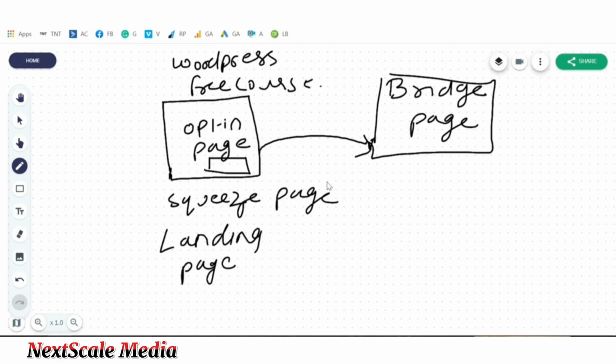Now below this Bridge page, there will be a button or link, and that link will be your affiliate link. Now here you can also offer an extra bonus. For example, you can click the button below and purchase HostGator hosting. And if you purchase hosting through my link, then just like I gave you the free WordPress course, I will also give you another free course, maybe a YouTube course, or a Google Ads course, or something else. Just purchase hosting through the link below, and send me your hosting receipt on this email address. Once I verify it, you will receive your free bonus course within 2 to 5 days.